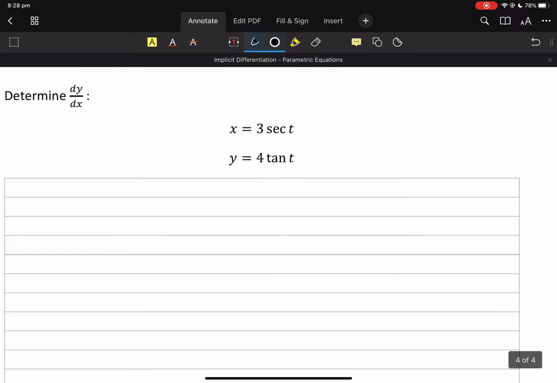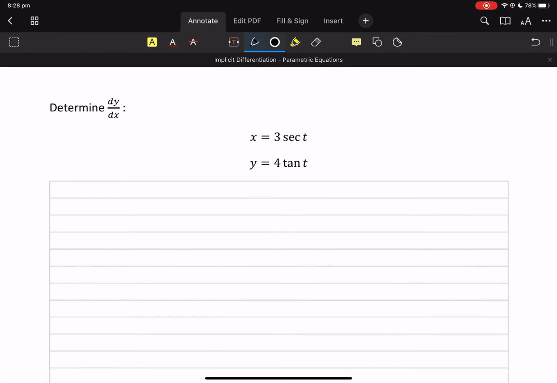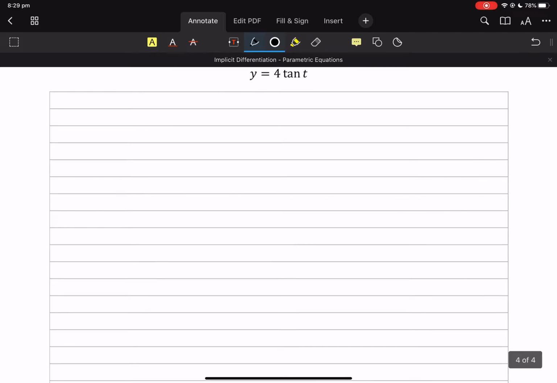Yum! This is where you panic. sec t and tan t. Oh my gosh, no, it's not. Time to panic. We are going to just look at our formula sheet. And our formula sheet, pretty sure it's sec squared minus tan squared equals 1. But when we square this 3 and the 4, remember we can't factor it out, we have a problem. So we're actually going to get that 3 to the other side and then square it.